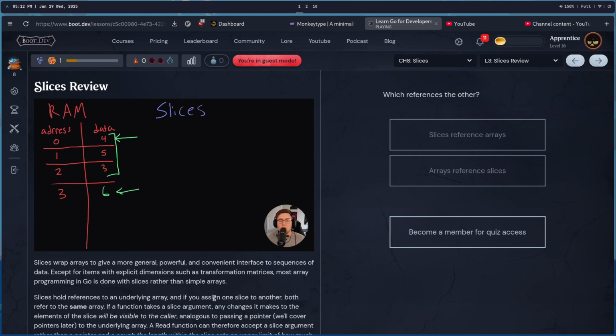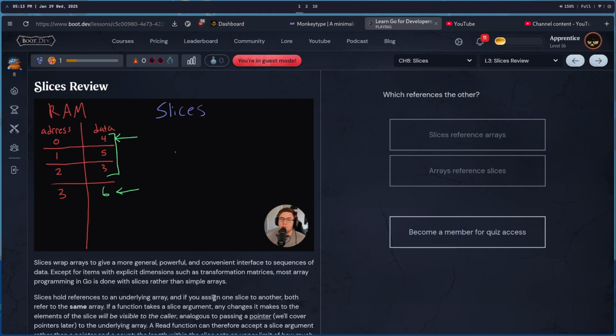The problem is, if we want to expand our slice, say add another value to it, we're going to run into the next thing in physical memory. That's a huge problem. We don't want to overwrite some other variable just because we're growing our slice. So this is why arrays are fixed in size. If we just can't grow them, then we'll never have this overwriting problem. So the question, of course, is how do slices do it, right?